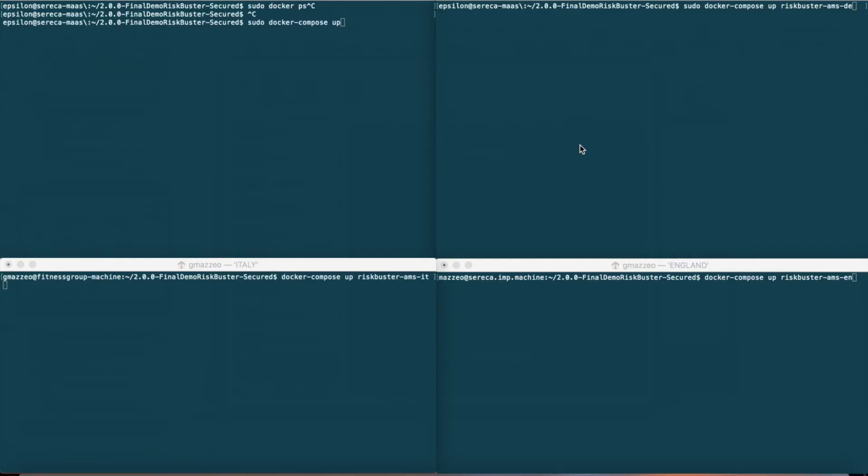All right, let's see the demonstration. At the top of the screen, we have two terminals connected to the Cloud Metal as a Service in Germany. I will use the terminal at the top left to run most of the microservices at cloud level, and the terminal at the top right to run the AMS microservice located in Germany, which is the one that also runs at the cloud level.